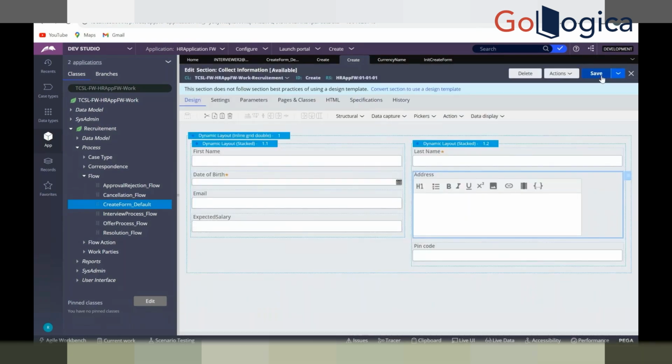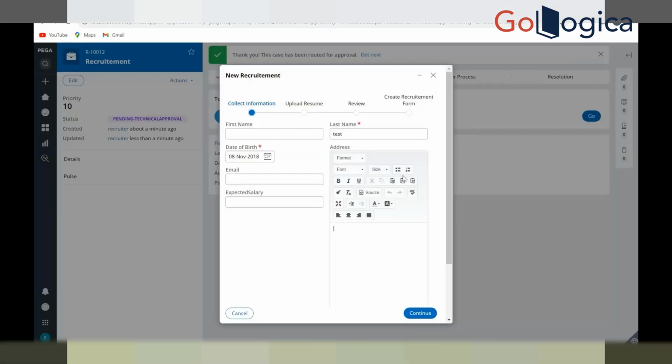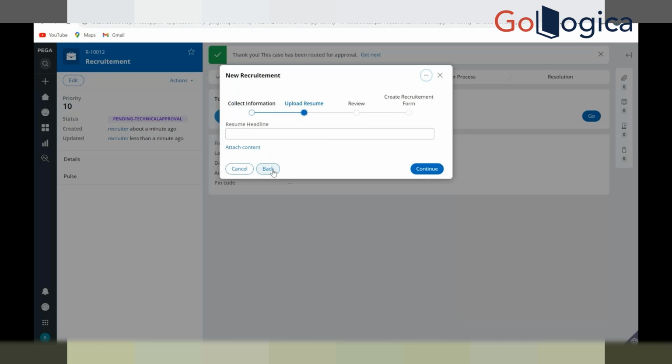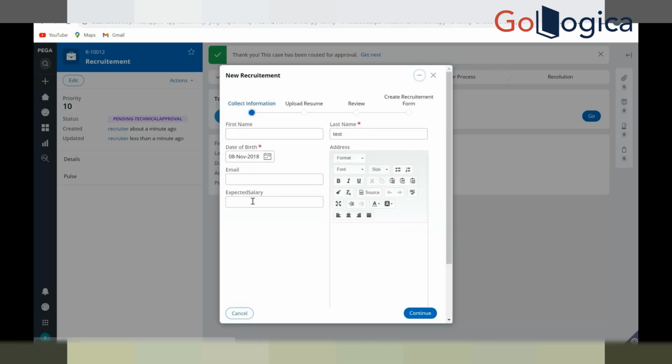Okay, so here let's see. In order to see that change, you just need to refresh the screen. So for that I'm going continue and coming back again, so that the screen will refresh once. Okay, so here as and when you click on it, it is refreshing. Okay, so it is getting refreshed. The change is that on click of it, it is automatically getting refreshed. We are not able to see this immediately, but it's getting refreshed.